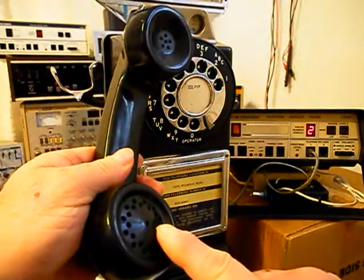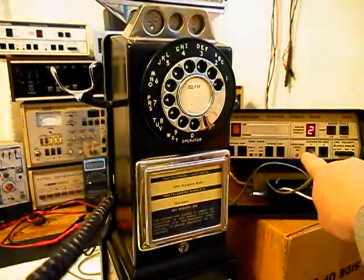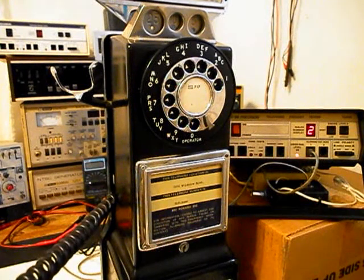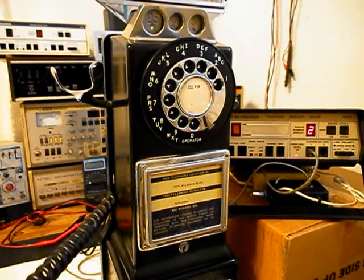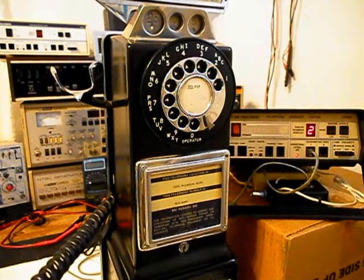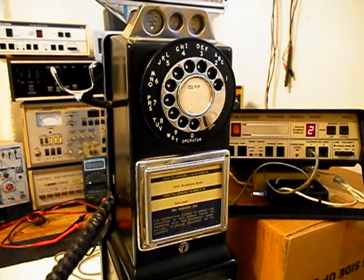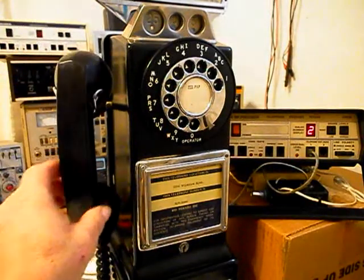Now we want to transmit into the handset. If you watch that red light on the analyzer, every time you see that red light light up, that's an indication of 100% modulation on transmit. 1, 2, 3, 4, 5, 6. Hello, hello. Go ahead and hang our handset up.